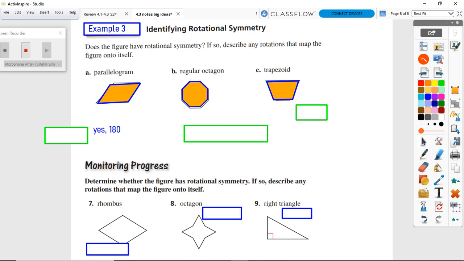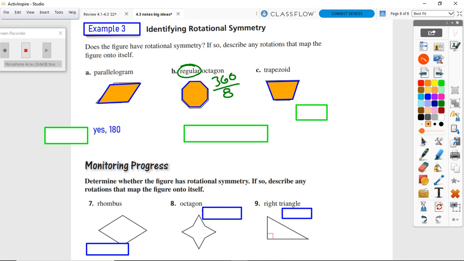Regular octagon, start to rotate it. It's going to have it there, and there, and there, and there. All of the times when it looks exactly as it did when it started. So how do you know when that is? Well, if we have a regular figure, all the sides are the same, all the angles are the same, you just simply take 360 and divide it by how many you have.